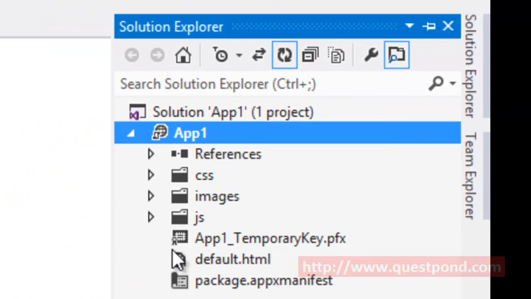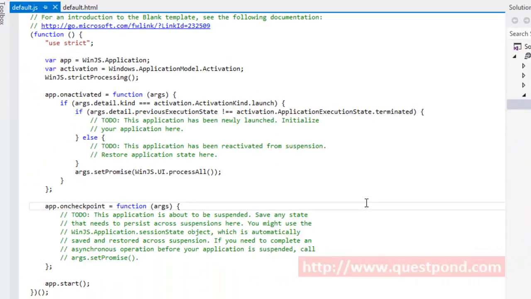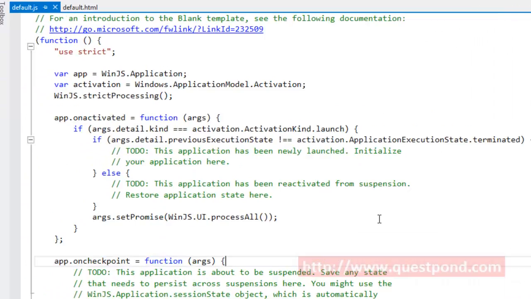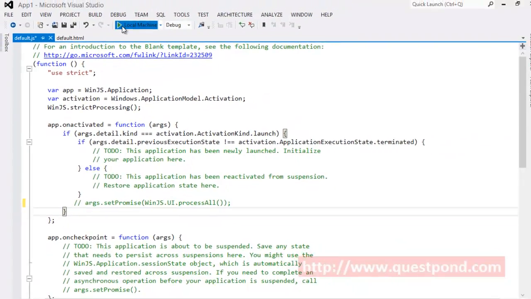Now go to default.js and examine the code. Here you see that in args.setPromise you have WinJS.UI.processAll. Now let us do an experiment, comment this line of code and again try to run the application. Here you see that datePicker is not visible.